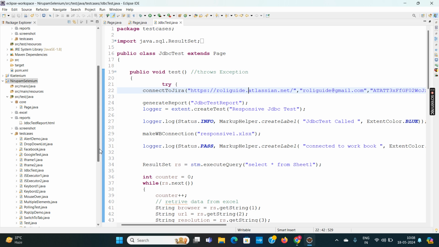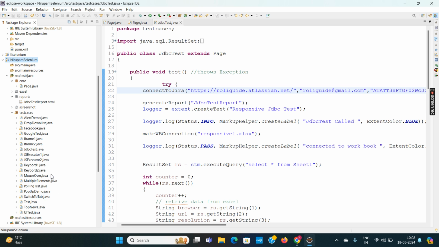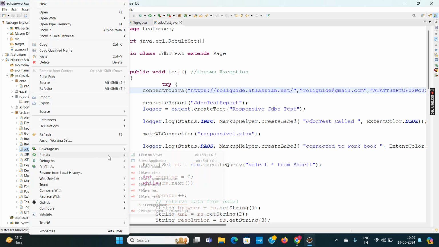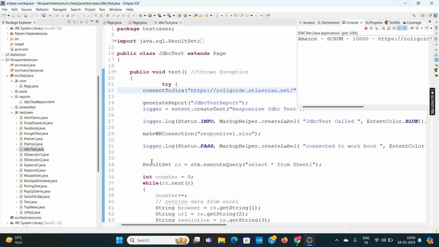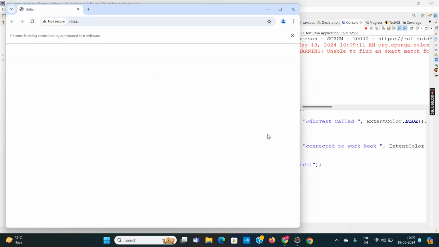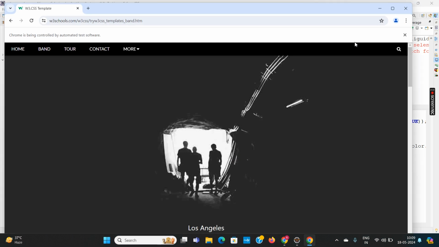So now I'm running this program, JDBC test, run as Java application. Now you see it has given this information.